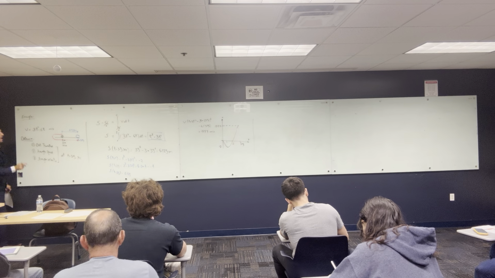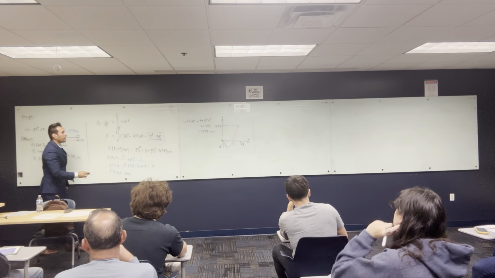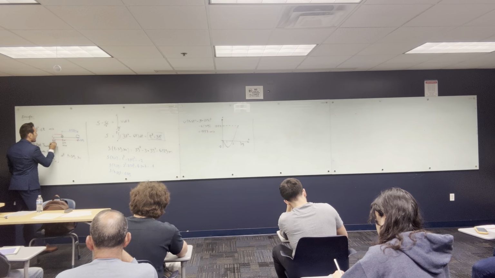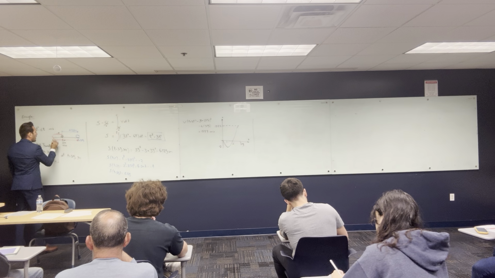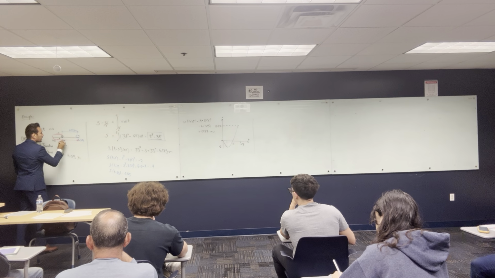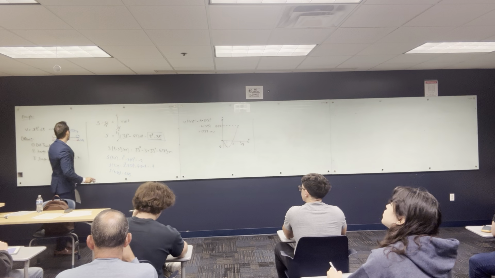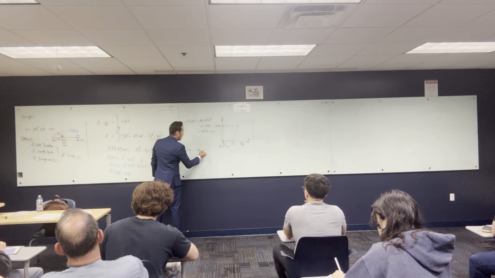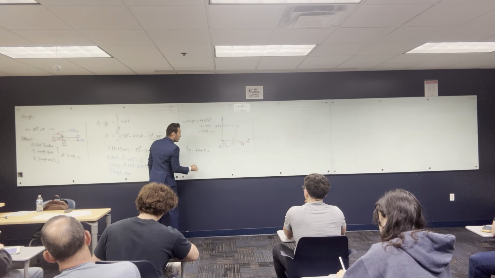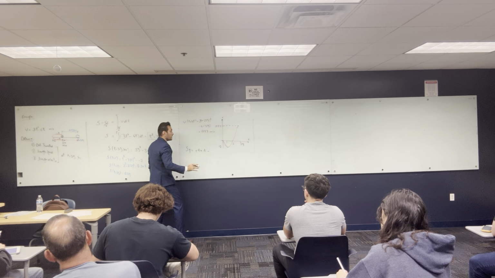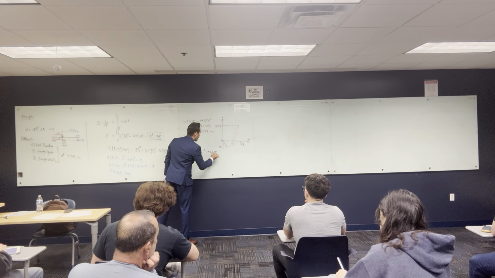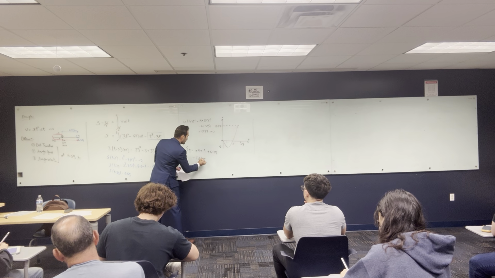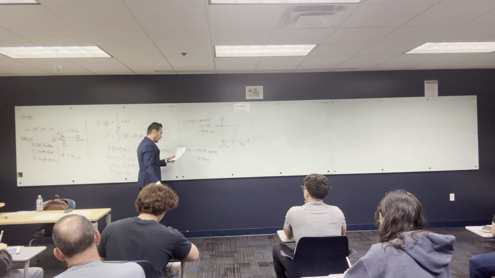All right, let's get back to this. How can I find the distance traveled? I need to find all the distance traveled in the negative direction. So at t equal 2 seconds, this body went to -4, and then did another -4 to come back here, and then got to 6.125. So the total distance is going to be 4 plus another 4, but all of them are plus, because I don't care about the direction, I care about the magnitude, plus 6.125. So this is going to be 14.125 meters. That is the total distance traveled.